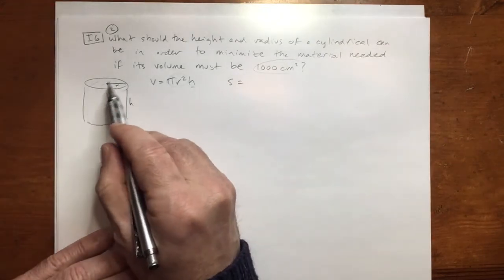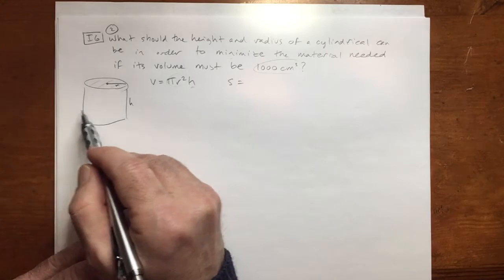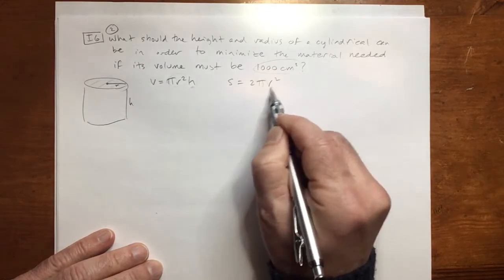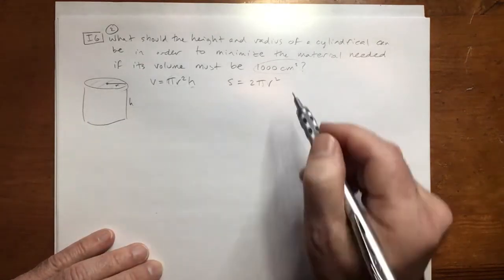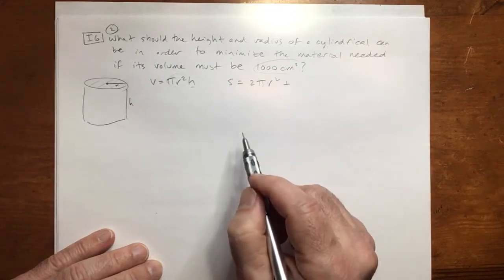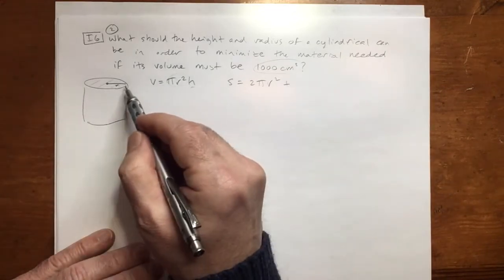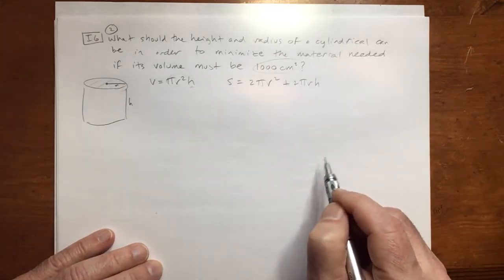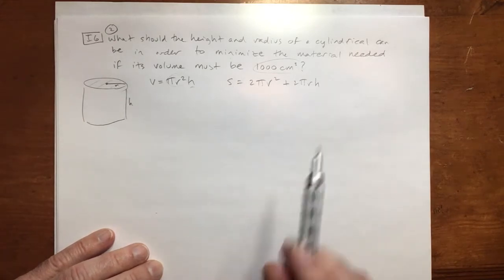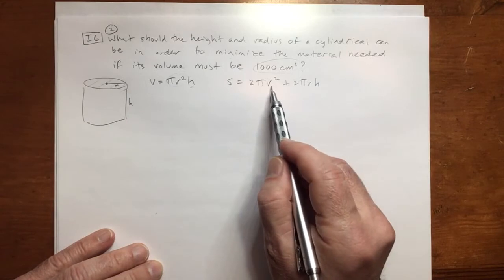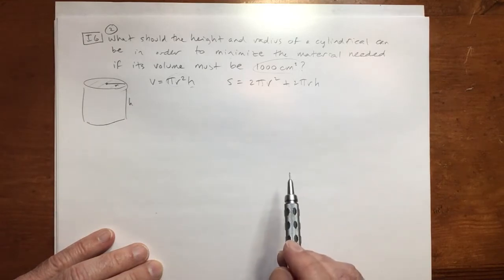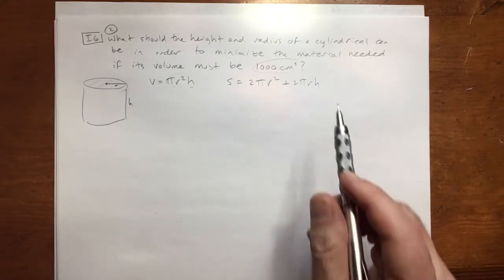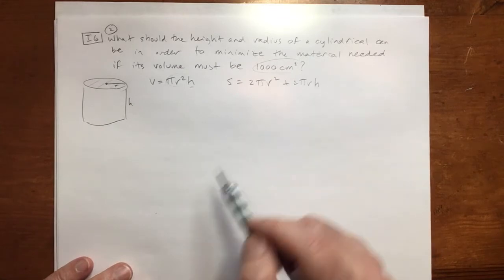And the surface area formula, it's the area of the two bases plus this lateral surface area. And so it's 2 pi r squared, meaning the area of that circular base, plus the lateral surface area, which is the circumference times the height. So 2 pi r times h. So this is what we're trying to minimize. The problem with this equation, though, is that we are dealing with two different variables, the r and the h, and we want to eliminate one of them. And it's probably going to be easiest to replace the h in terms of r.